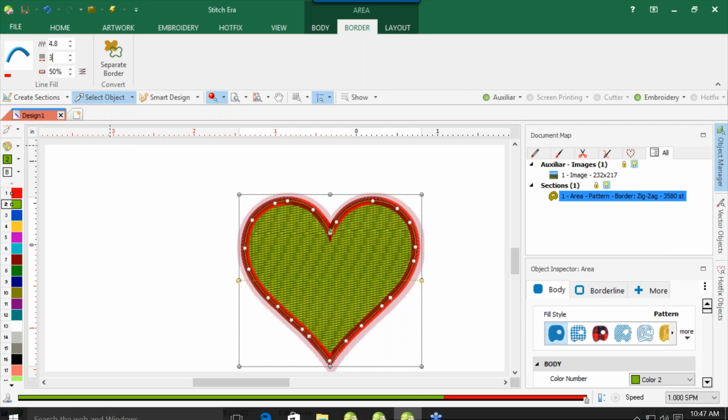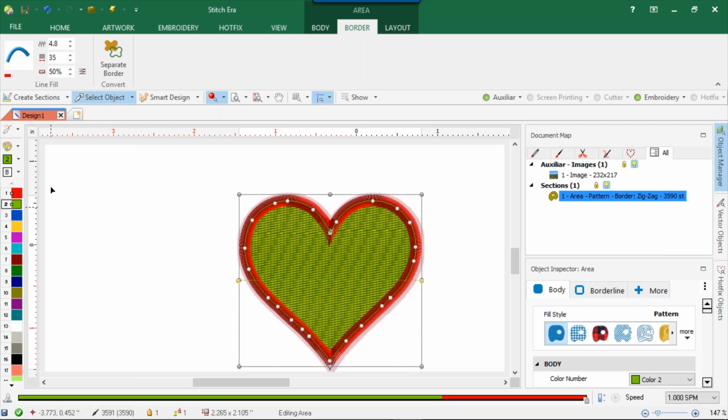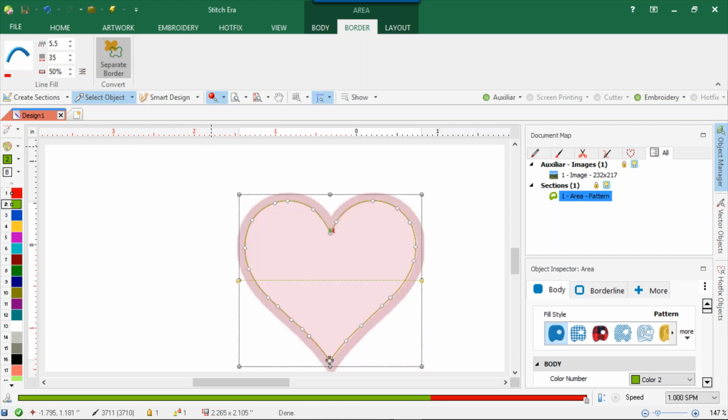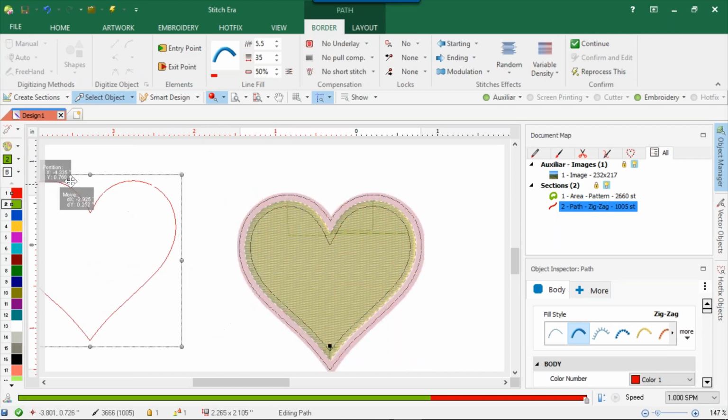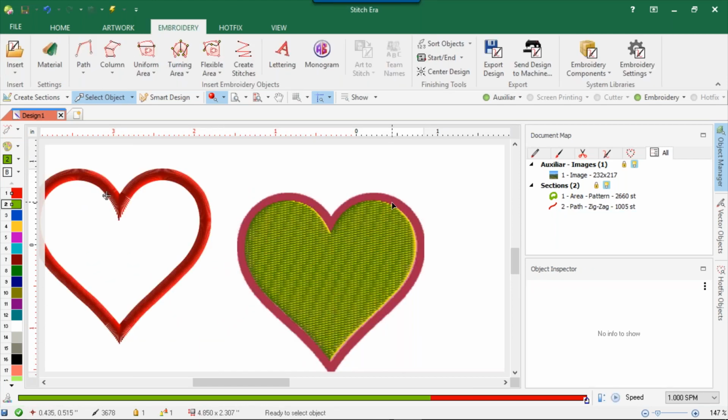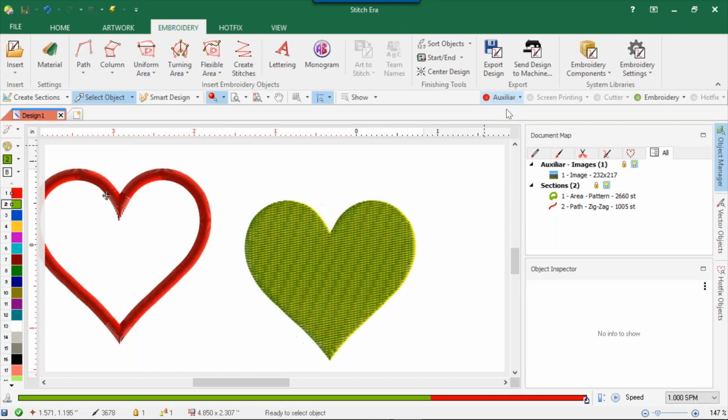Change the width of it. Change the density. It's attached to the fill stitch. If you want to detach it, you separate the border, and now you can take that border anywhere you want to go. Okay? All right, good.